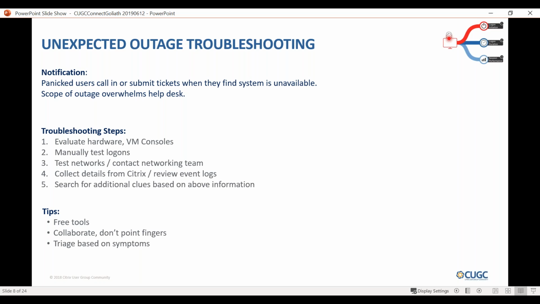So if the application launches fine, but you get an error message after the logon, it may be an application fault. If it's an application-specific fault, you can work with the vendor to resolve that. If it's not an application issue, for example, if you log on to StoreFront and you can't see the published application, then it's probably going to be an issue with StoreFront and potentially the delivery controller communication. So my tips would be to try it yourself and do a process of elimination inside of the data center.